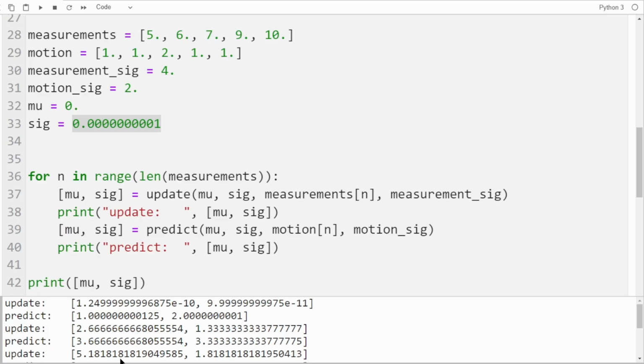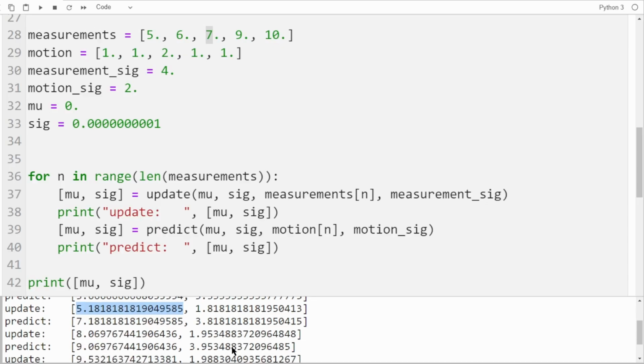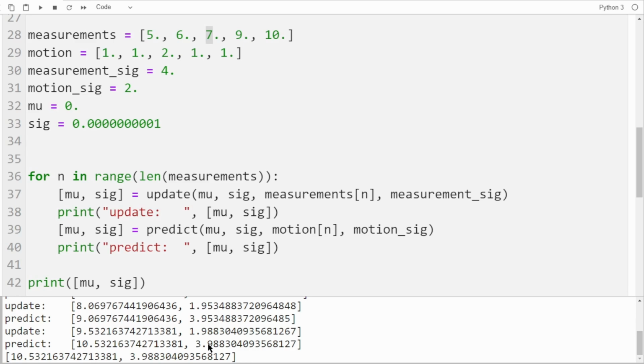We're now willing to update even more. As we see the 7, we're willing to go to 5.1, but not quite all the way because we feel fairly confident in our wrong prior estimate. And this confidence makes it all the way to the end, when we predict 10.5 as opposed to 11, with a residual uncertainty of 3.98. So we've corrected some of it. We were able to drag it in the right direction, but not all the way, because our false initial belief has such a strong weight in the overall equation.